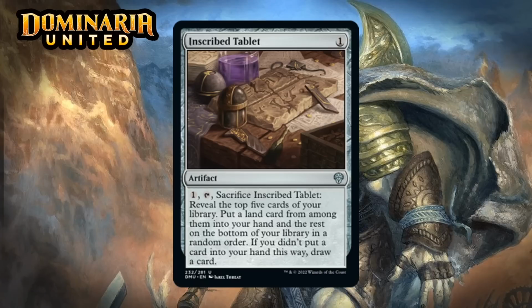Next up, it's Inscribed Tablet, which for 1 generic mana is an uncommon artifact. You can pay 1 and tap it and sacrifice it. You reveal the top 5 cards of your library, you put a land card from among them into your hand and the rest on the bottom of your library in a random order. If you didn't put a card into your hand this way, draw a card. I don't like this very much.